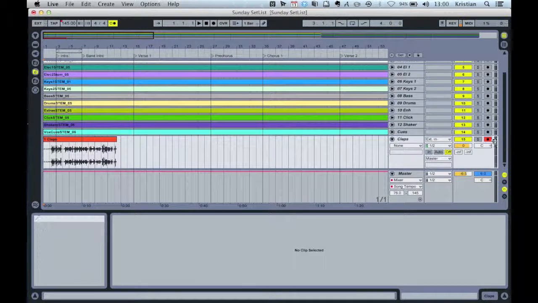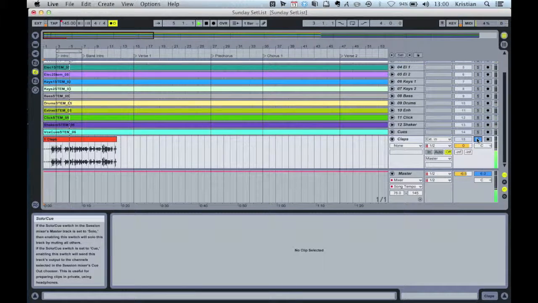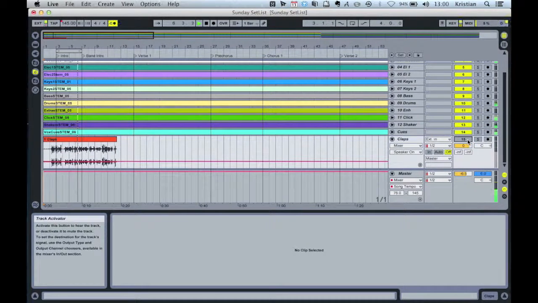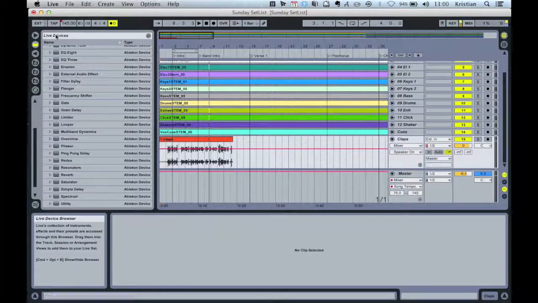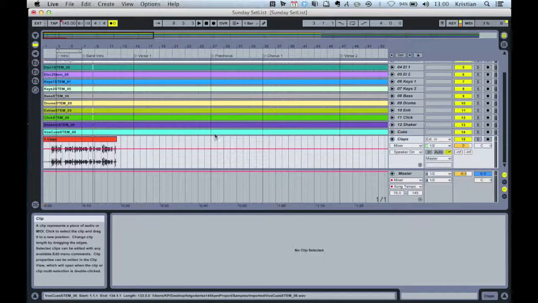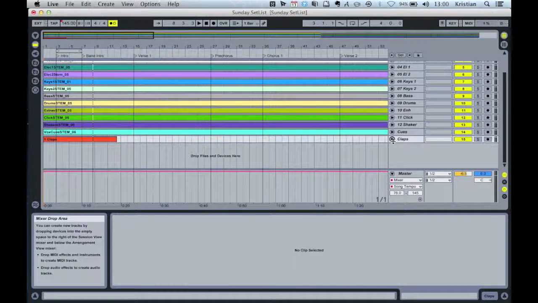So let's go back and listen to that. Let's just click back to the beginning, take record off, take my headphones out. I'm playing the track in my ear and I'm talking along. I can hear the click, I can hear all the rest of the track. And join in. So turn that off, turn it back on. Great, so that gives you an idea of how easy that is to do. I could, as I said earlier, go into line devices and put some reverb on that, put some delay, some gate, really have a play around with some of the devices should I choose to. Okay, so that's how easy it is to record audio.